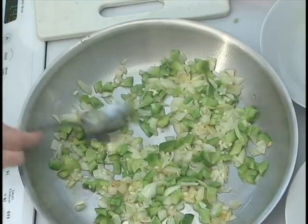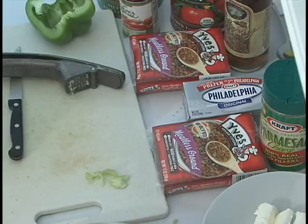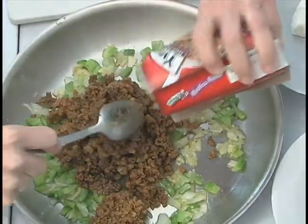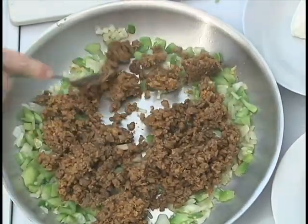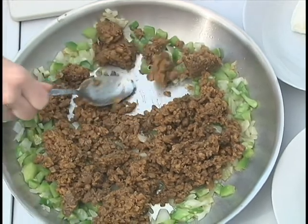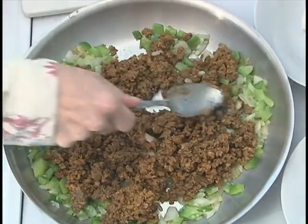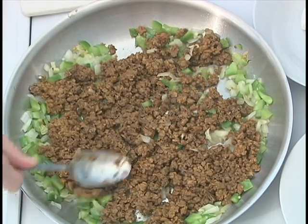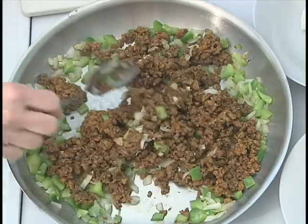And the next thing then that you're going to put in is your vegetarian ground rounds. You can pick whatever brand you like. Okay, so I'm putting my ground round in. And you just want to brown this up a little bit. Obviously, it's not real meat, so you don't have to worry about cooking it in the same fashion that you would real meat. You just want to get it nicely browned up.